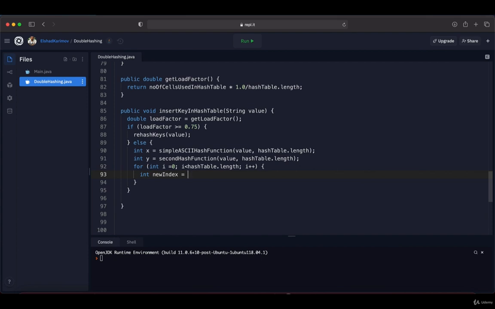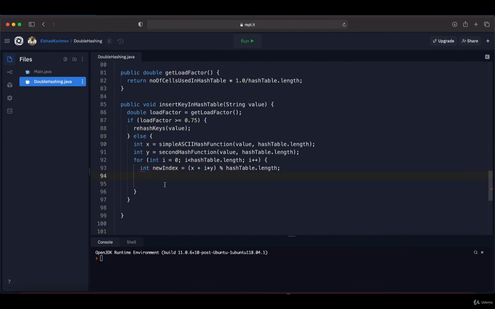So it's going to be calculated based on the equation that we discussed. So it's going to be x plus i multiply with the second index, and it's going to be mod hash table dot length. After doing so, we are going to check that if at this new index in the hash table we don't have any value, we are going to insert that value to this new index over here. Otherwise, we are going to continue looping until we find the empty cell over here.